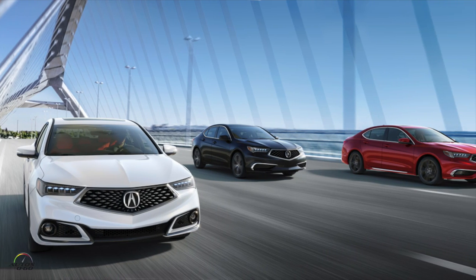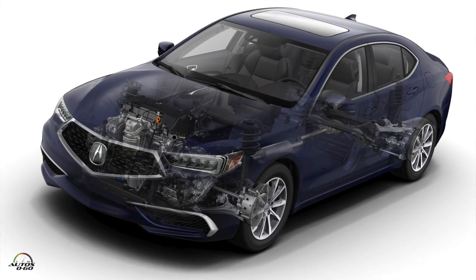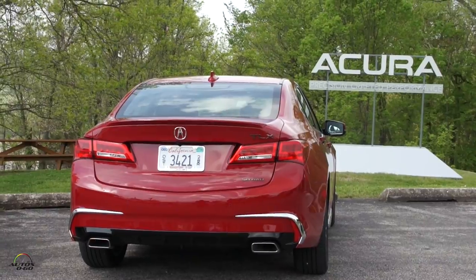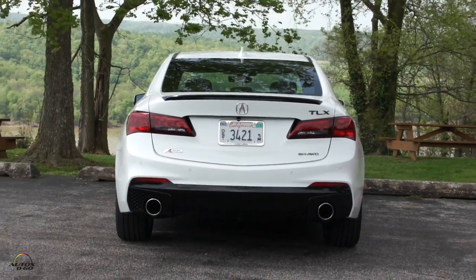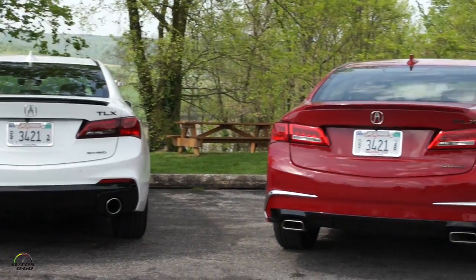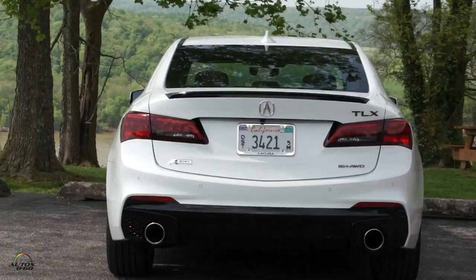This one does come with a four-cylinder two-liter also, but the main model is a V6 3.5. They have two variants: the Advance and the A-Spec. The difference is that the A-Spec is only a cosmetic improvement. We're in the Advance — it's got square tailpipes, while the A-Spec has round tailpipes.